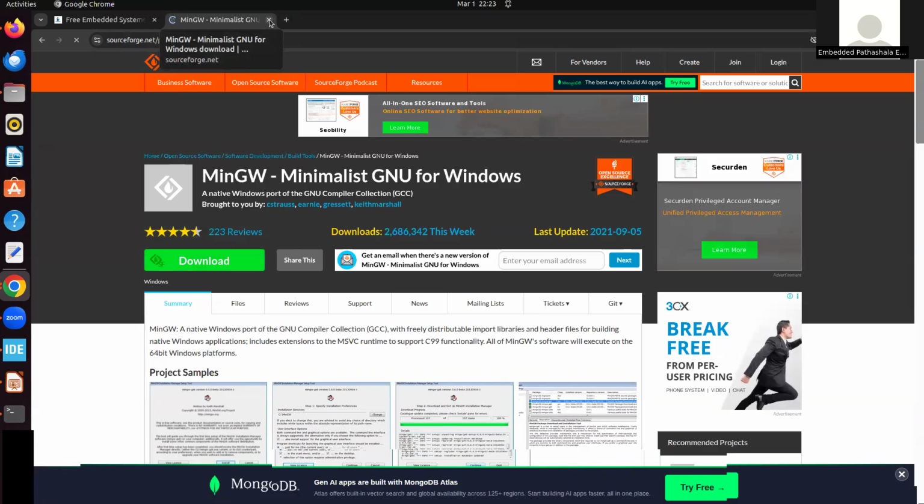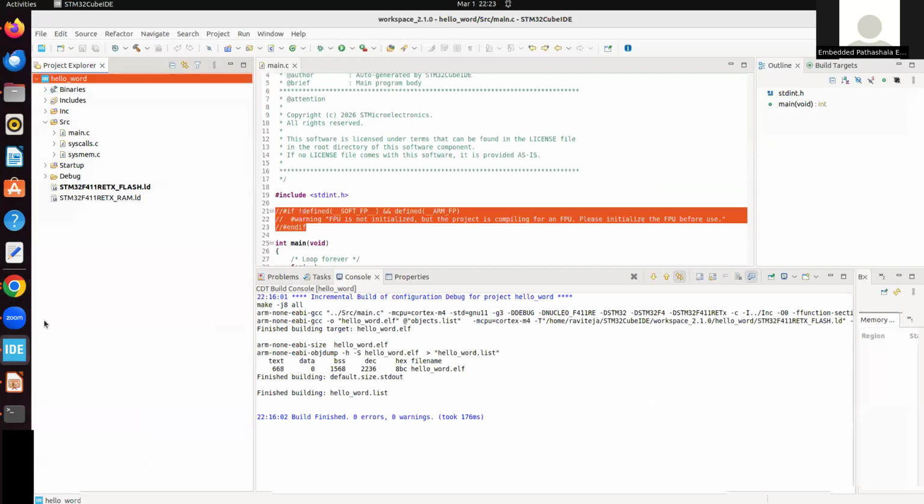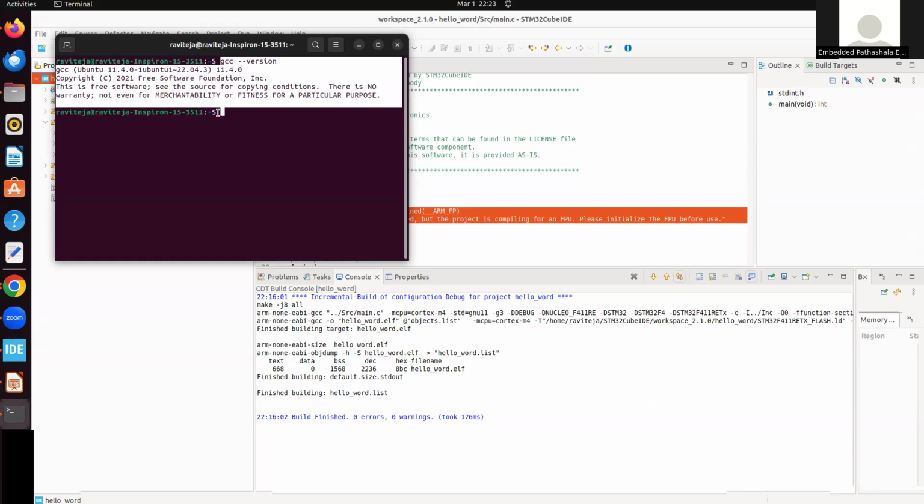Later, add this path to your environment variables and restart your system. That should install GCC on your setup. Now I hope GCC is installed successfully on both Linux and Windows. As I have only an Ubuntu PC, I am showing you Linux, but the steps will be the same. In Linux, you do not need any extra configuration. Just running GCC should be fine.